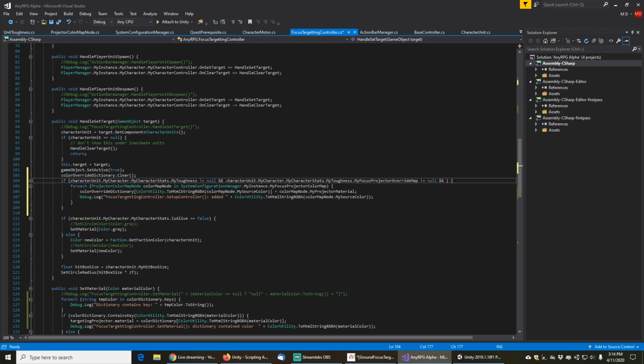And you know what, that's it. It just needs to not be null, because then it's going to loop through, and if it doesn't have any members, then it just won't do anything. So then we want to loop through all of those things. And set the override dictionary.